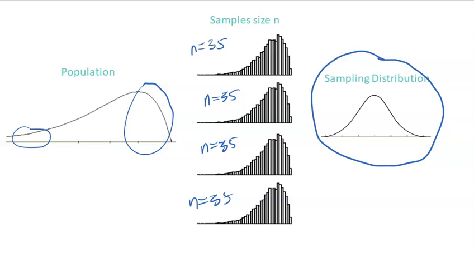So what we're trying to say here is when you make a graph of the mean of each of those samples, right? Even though each of those samples are skewed, when you start making a graph where each dot represents the mean of a sample, that distribution, the sampling distribution, will always be normal. That's what the central limit theorem tells us. It's super powerful because we love the normal model. It always works out this way. I'm going to talk a lot more about it. And I know that you might not really care about how powerful it is because in your world it doesn't really matter. But I'm telling you, in the world of statistics, this is big.